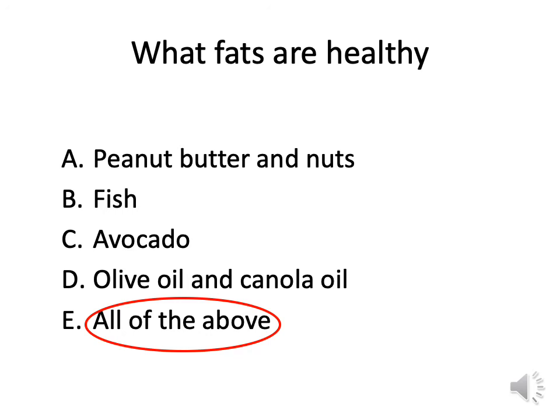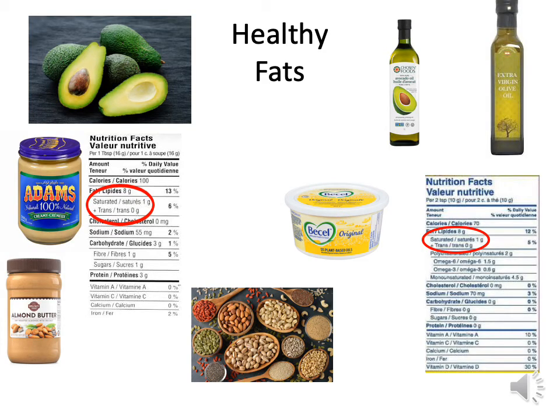What fats are healthy? Let's look at the healthy fats. Nut butters — one tablespoon of peanut butter has only 1 gram of saturated fat. There's also almond butter and avocado — put it on salads, on toast, or eat it with a spoon. Much better to use peanut butter on crackers or avocado on toast than to use cheese. Nuts make an excellent snack — about a handful, or a quarter to a third of a cup every day. Healthy oils include avocado oil, olive oil, and canola oil. Non-hydrogenated margarines like Becel have only 1 gram of saturated fat in two teaspoons — use this spread and avoid butter.